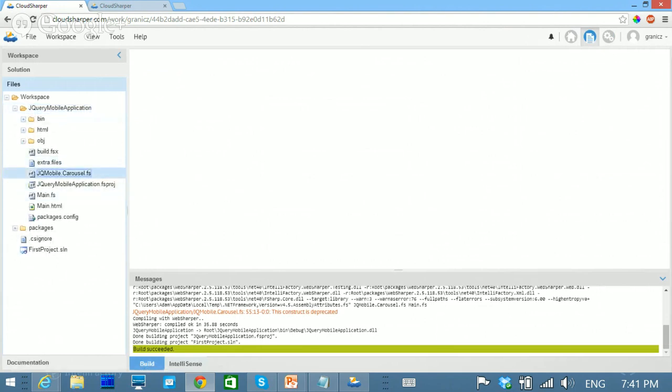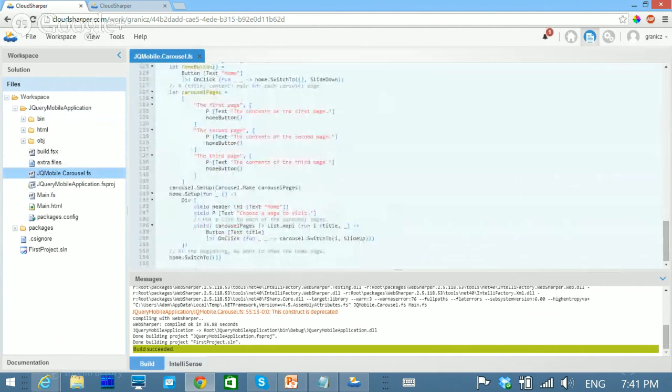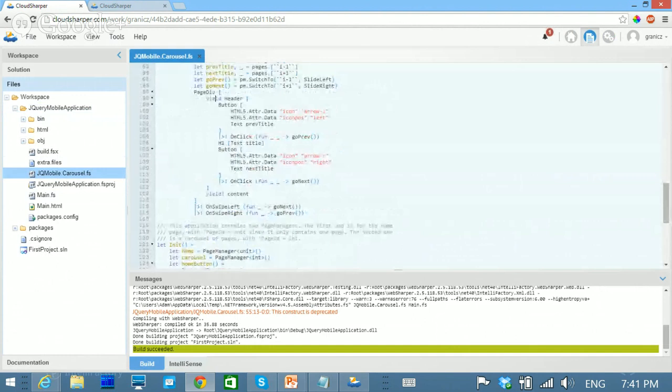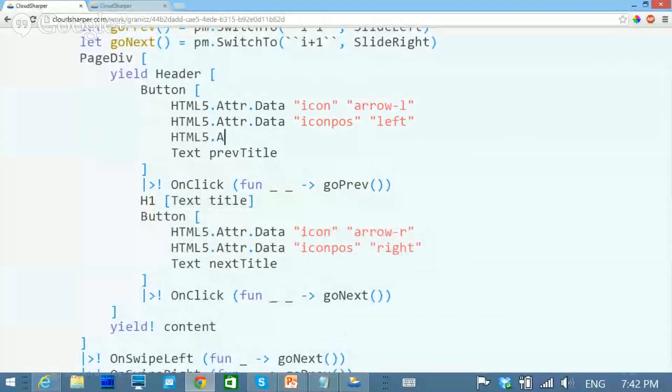And a quick fix for that is when you go to the source code of this application, there's a button left and then another button right. We have the text title of whatever application or page we are on. So a quick fix would be to actually insert another data attribute. I think they call it inline, and just set that to true, and then do it on both places.